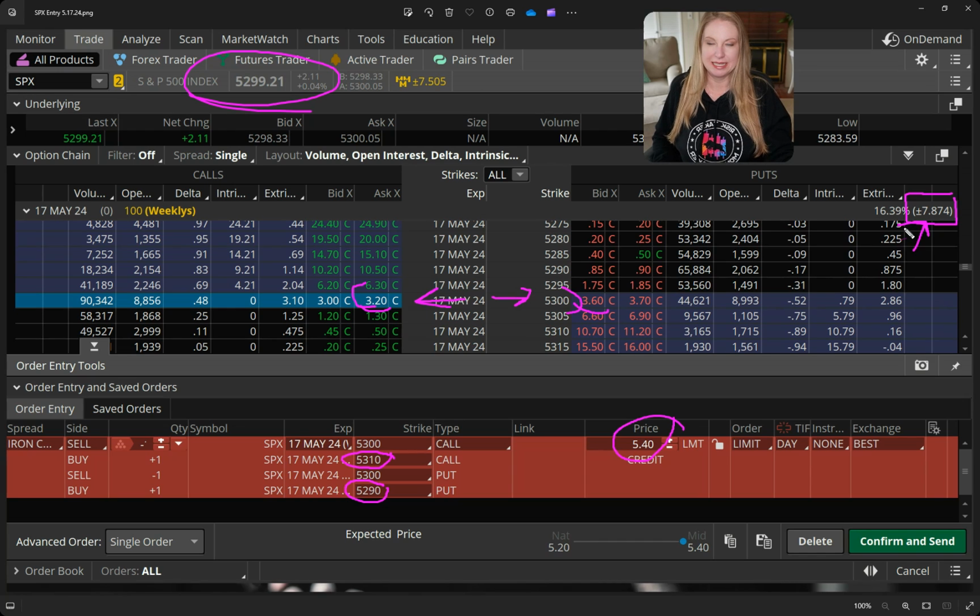It's obviously not going to be the exact same as the expected move, but you're basically saying, the market makers are pricing in a $7 expected move. I can get $5.40 of premium. Is it going to move more than that into the last hour of the day? Probably not, because the market internals are showing that we're just getting a lot of chop going on. So that was the idea behind the trade.